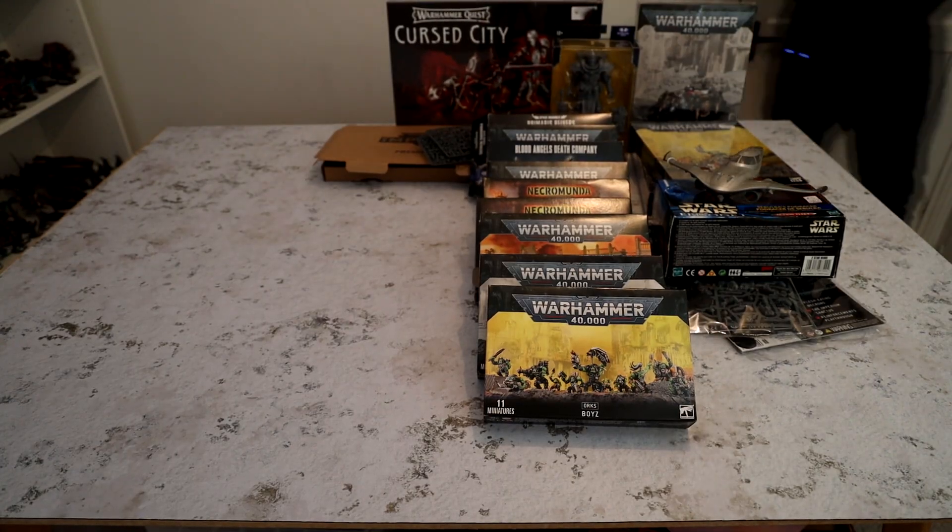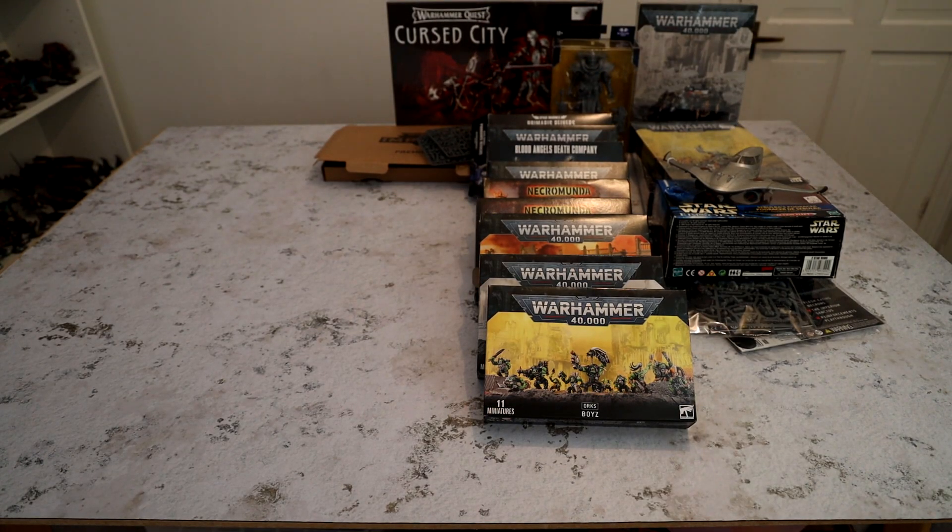A big regret was Cursed City — not a regret in the sense that I've got it. The models inside are absolutely awesome. The ruleset I watched them play through I found kind of boring and dull, but I picked up Cursed City with the idea of playing the models in D&D. Of course that was very early in the pandemic, and I've never gone back to playing physical D&D with my group now that restrictions are down, because we all just picked up new hobbies. I started playing a lot more Warhammer than D&D.